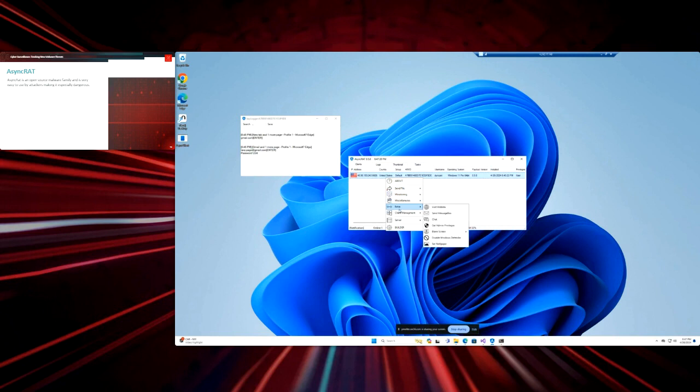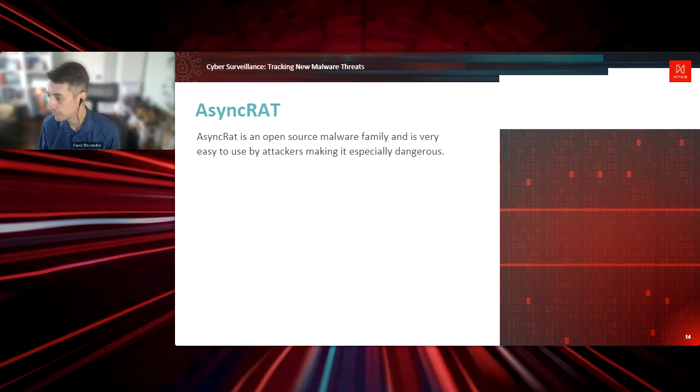So there's all sorts of other tools available in AsyncRAT. I'm not going through them all today. You know, when you hack somebody, don't forget to set their wallpaper. Anyways, I'm going to carry on now. I think we're all done with this demonstration. Let's move things over to Adam.